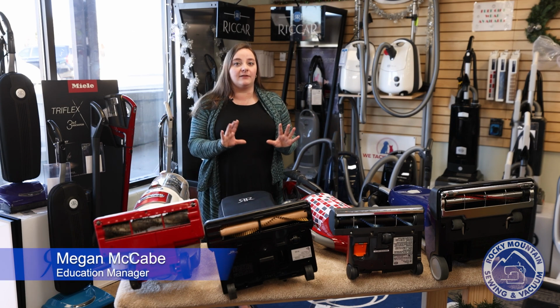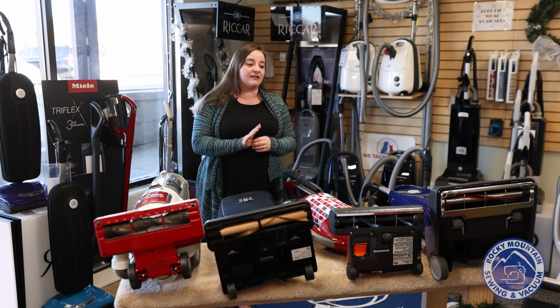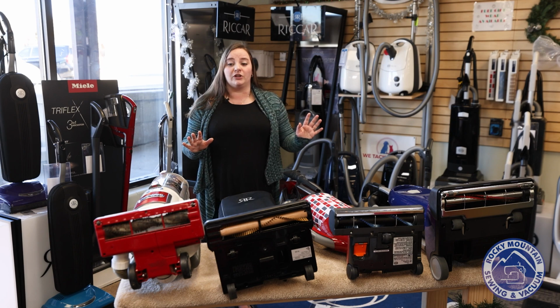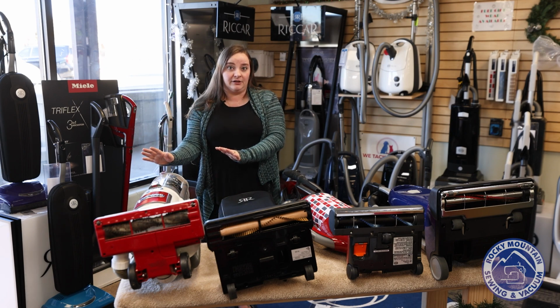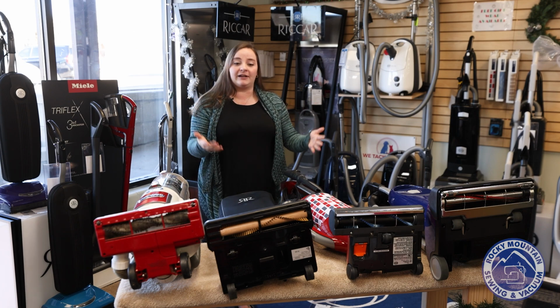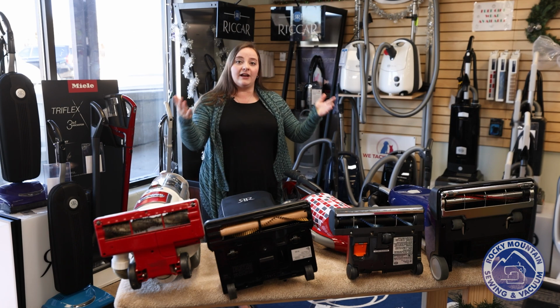So one thing that we see commonly is things going on with your brush roller when you bring in your vacuum. So I want to show you what you don't want to end up in, and then what the different levels of brush rollers do for you when you are ready to purchase a next vacuum or anything like that.